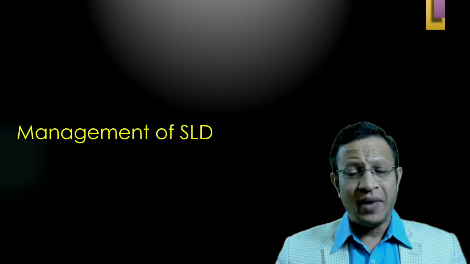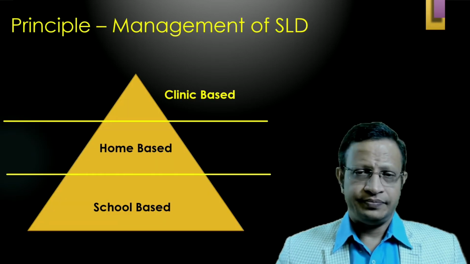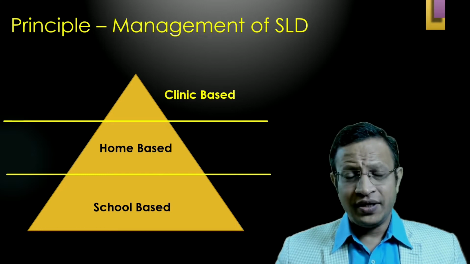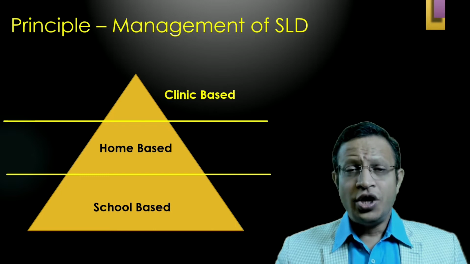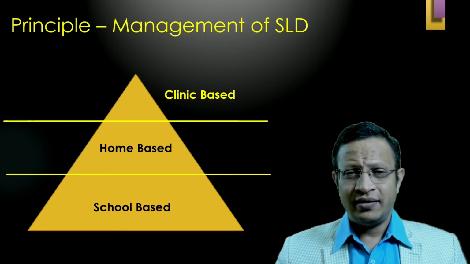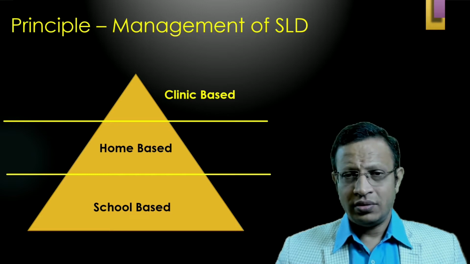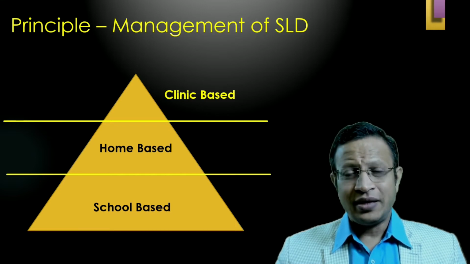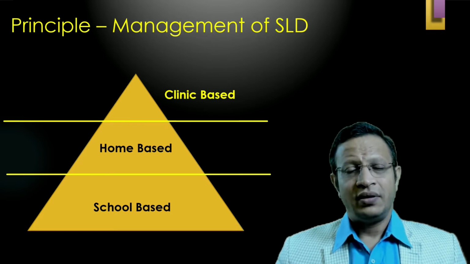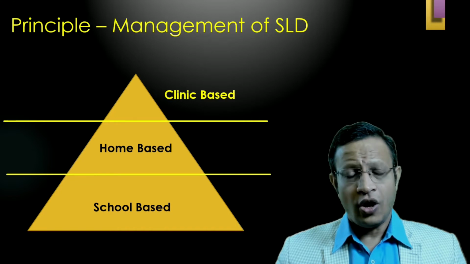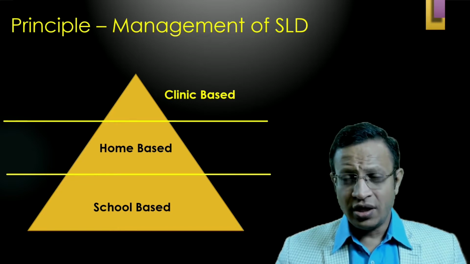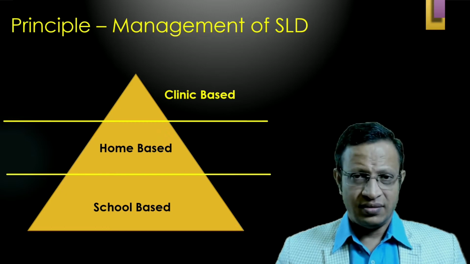Let's move into the management of specific learning disorder. One of the important principles of specific learning disorder is do not displace the child. It is very important that the child be rehabilitated within the school. That means one needs to make attempts to have increased opportunity, accommodation, and modification within the school, that is, within the community where the child learns.